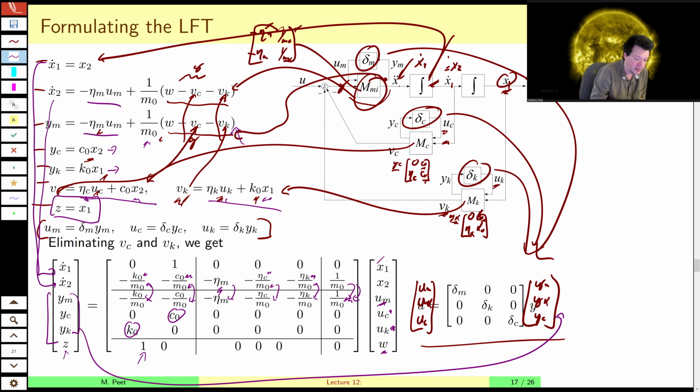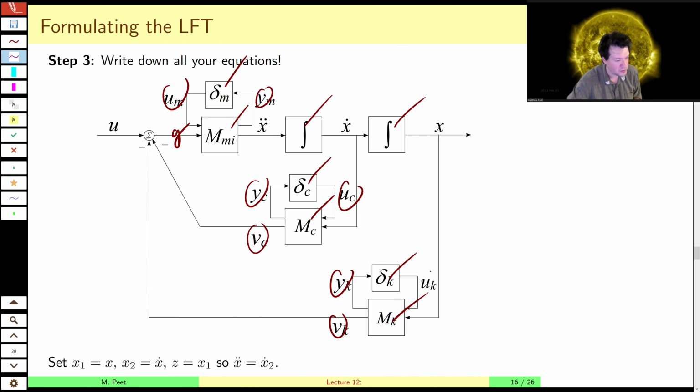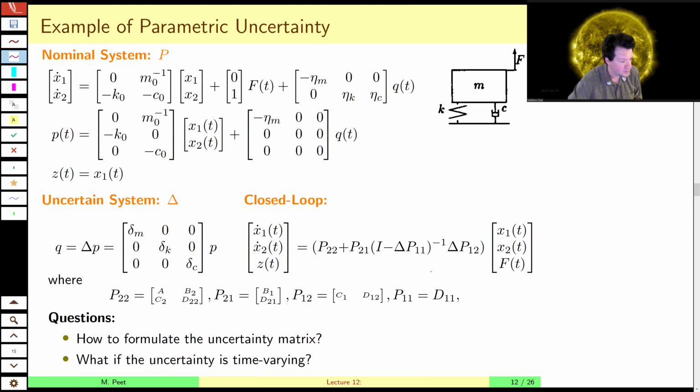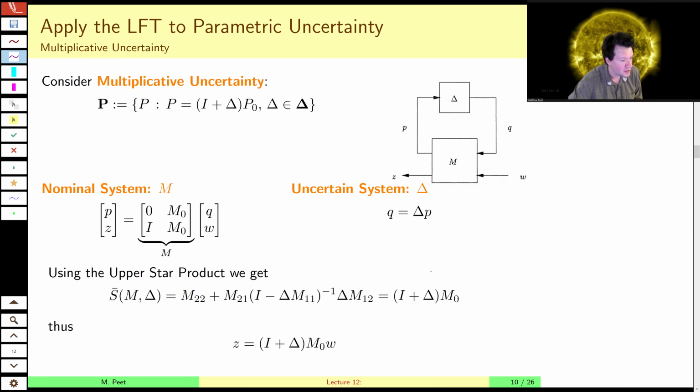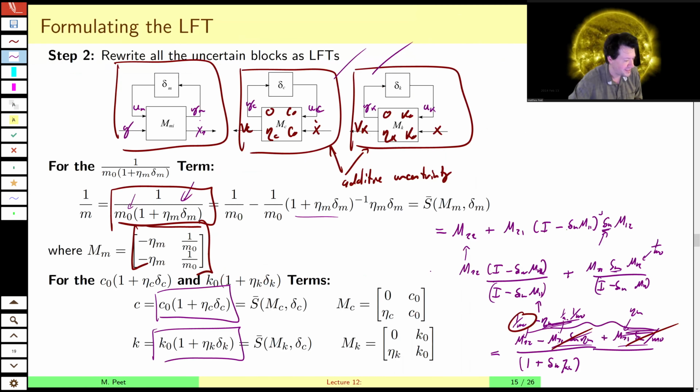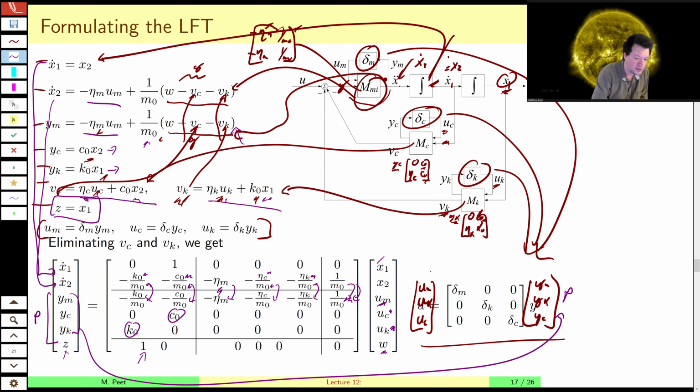So if we were thinking in our previous terms, we were labeling this P, and that's P there. Actually, I forget what we were labeling it. Yes, P is the output, sorry. So P is the output, and then the output from the uncertainty block was Q. So these terms would be Q in our linear fractional transformation. And then we have the regulated output and the exogenous disturbance there as well.